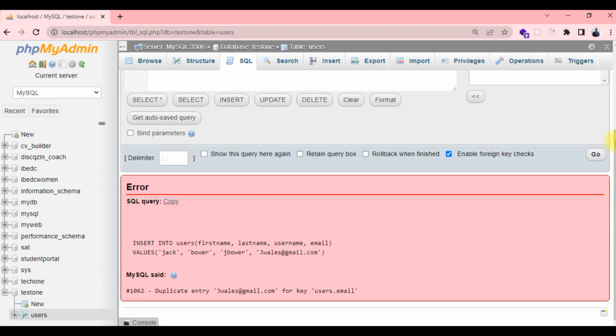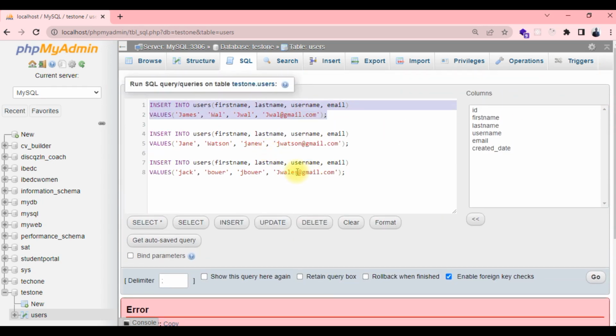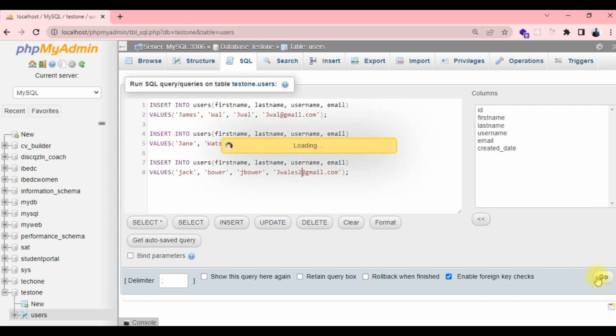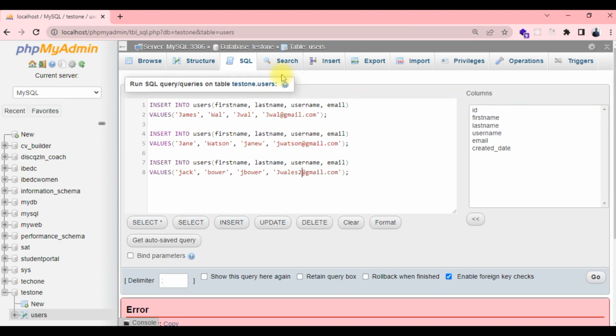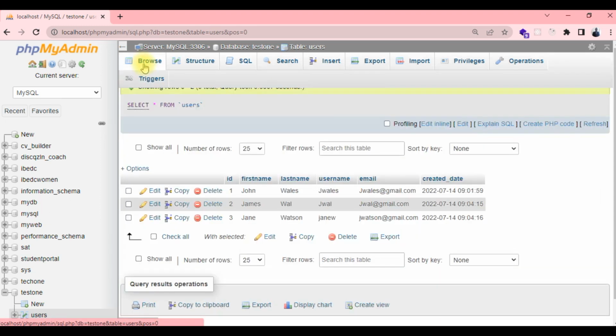So that means we need to adjust that. I will just need this one to be unique by adding something to it. So if I run now, then we have those ones that we insert the other time has been inserted. We are supposed to remove them, all these ones. So the whole records is already there now. We don't have to do this again. If you do it again, all the records will duplicate, and then the email will only be the thing that will not be duplicated. So if you go to browse, we'll see all our records.